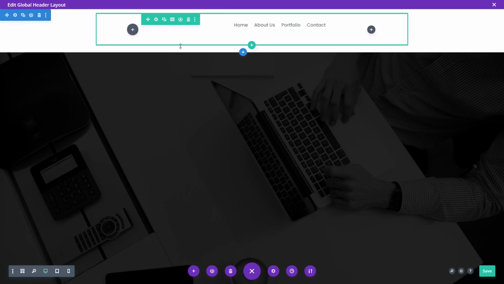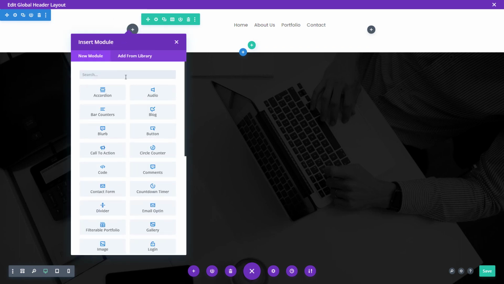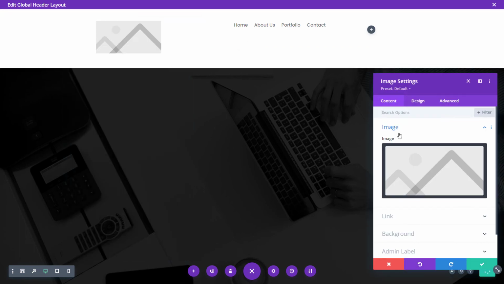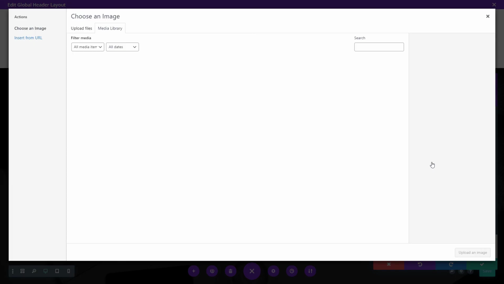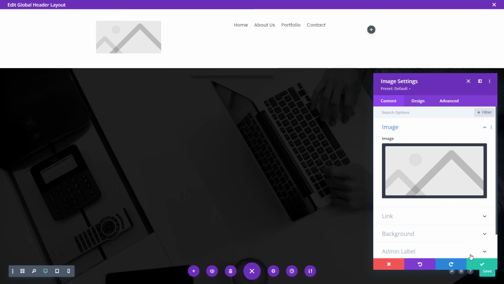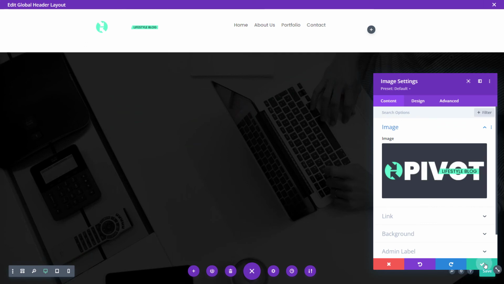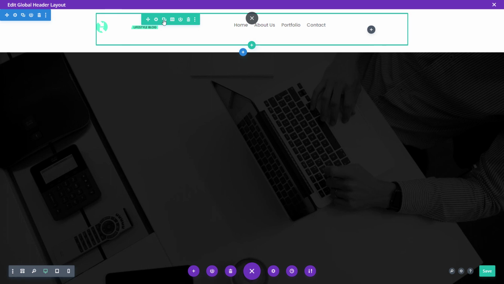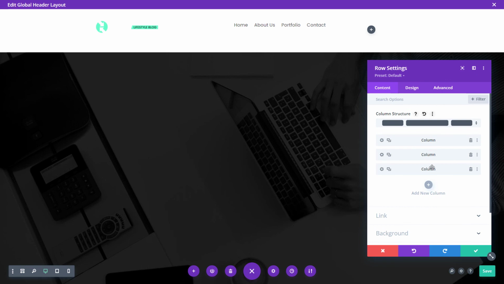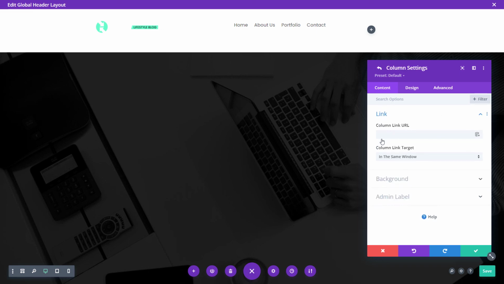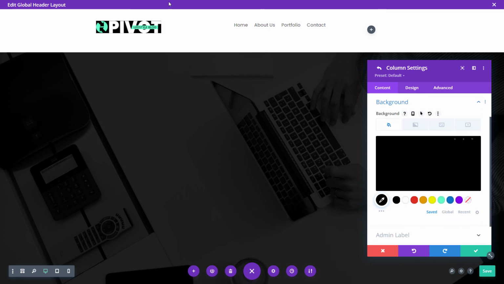On this first column over here, on the left, I'm going to click plus, and we're going to add an image. But this time what we're going to do is we're going to grab that white logo and upload that image, which you can't see at the moment. Now I'm going to hover over the green column area and click the cog button, because now I have these three columns and they all have a cog next to them with individual settings. So I can click on the first column, which has our logo, click on that cog, and now I get some options. Get into the background, I can make it black, and now I have this black background for that column. I click tick.